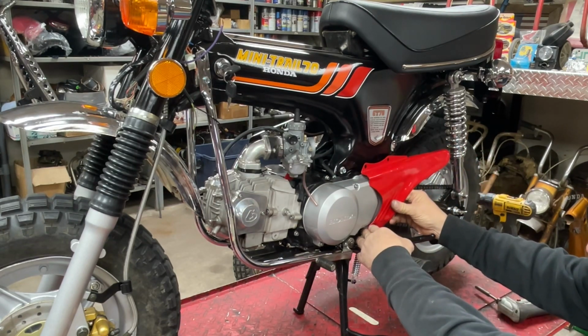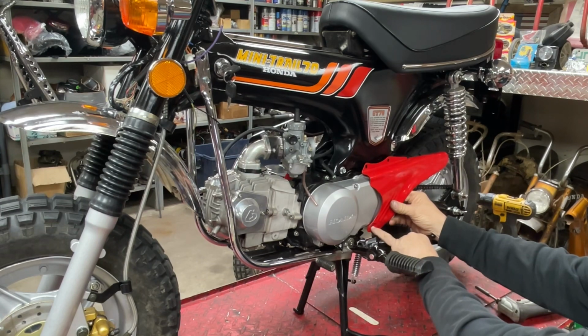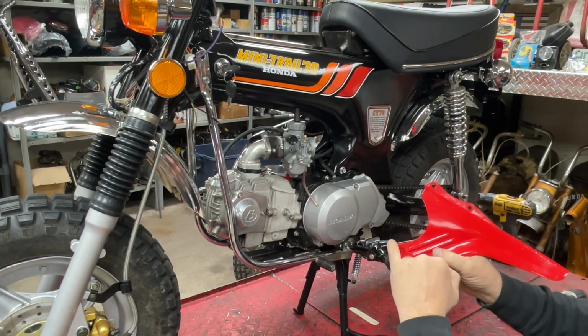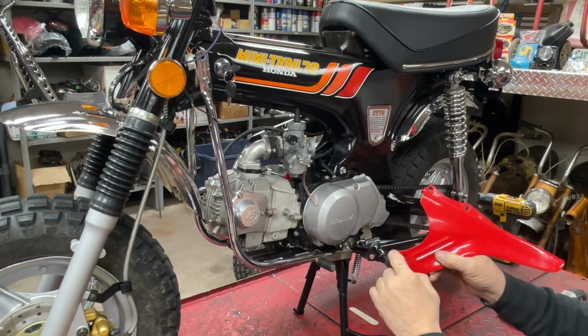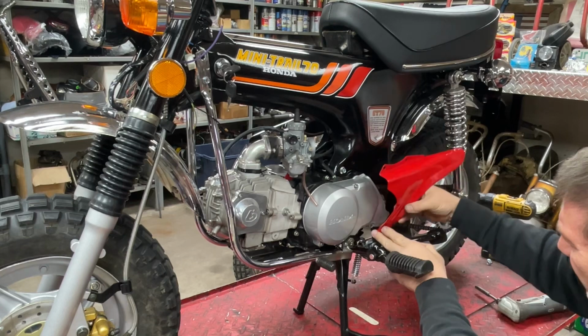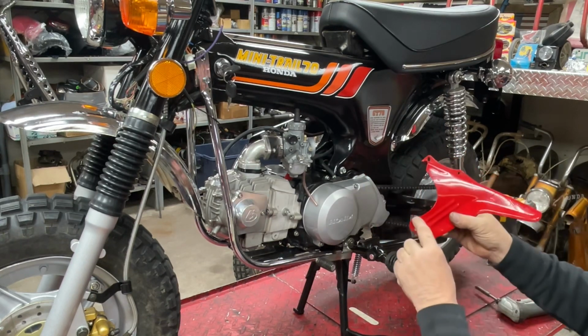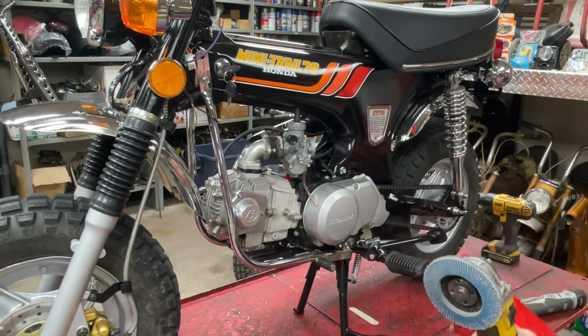The first thing I need to do, we're going to utilize the bottom bolt. That should work. This has a sharper corner, I want to smooth it out. I think it's going to dig into the cover there. Yeah, this little knot right here. So I'm going to just use a flat disc sander.